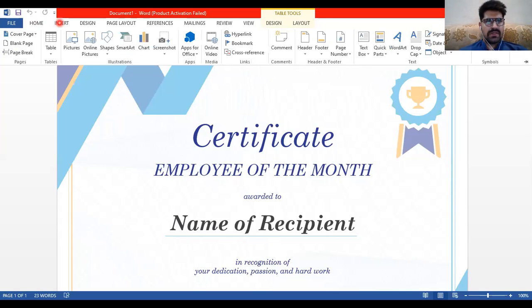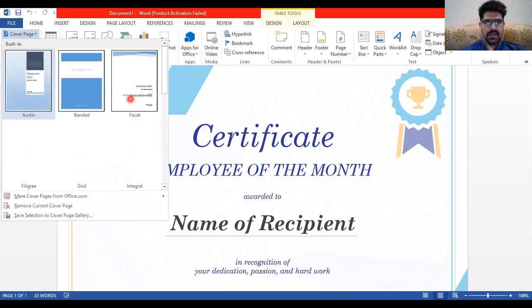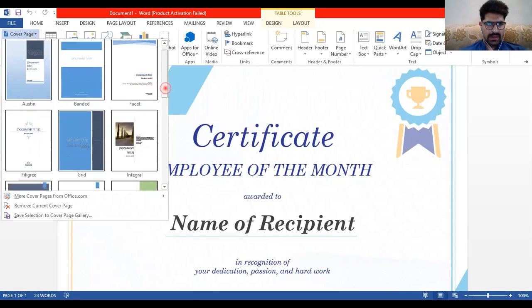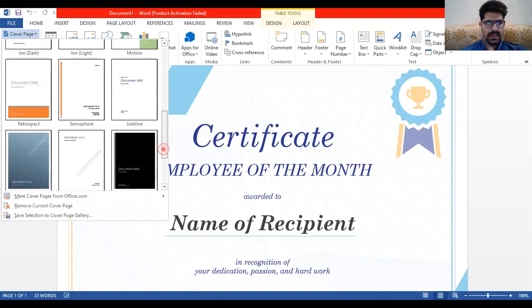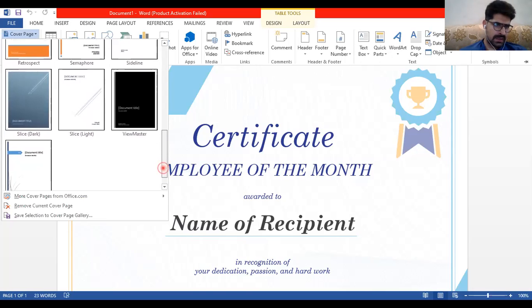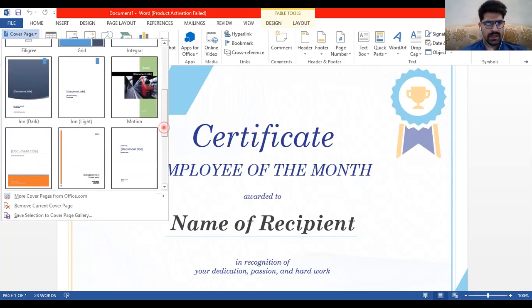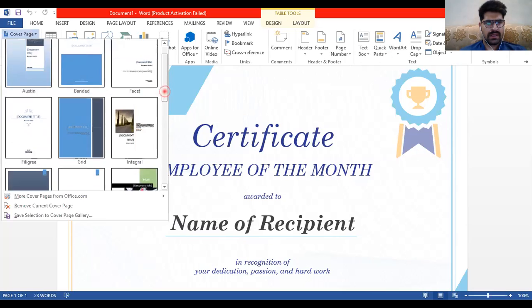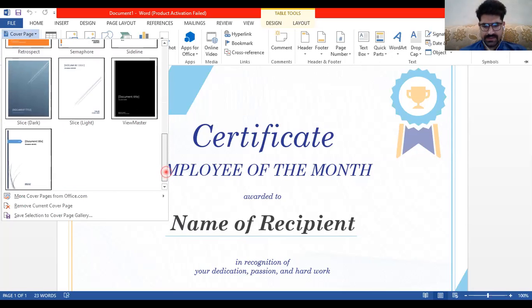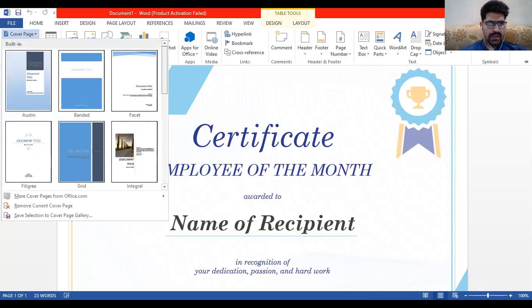If you need to insert a cover page, you can simply click on Cover Page, and a huge number of cover pages are available there. You can select one of your own interest.